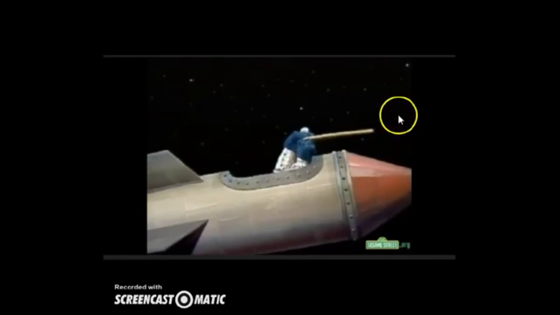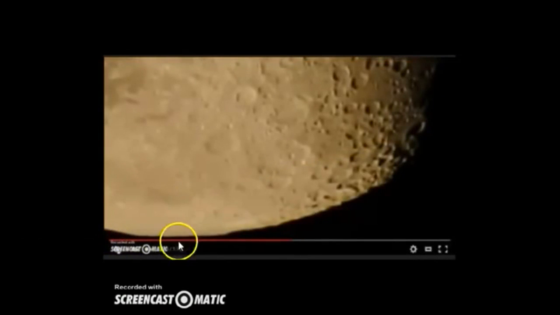Possibly truth in plain sight. With the moon being nothing more than a disk. Just a little bit more of a close-up. Again, to take a look at the edges. The edges should be rounded in, like I said earlier. Just doesn't seem right. It's very possible the moon isn't a sphere.